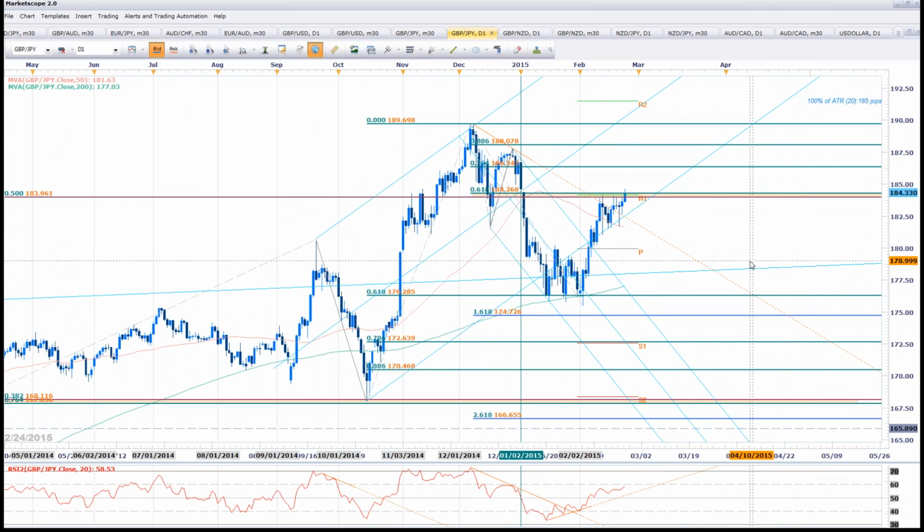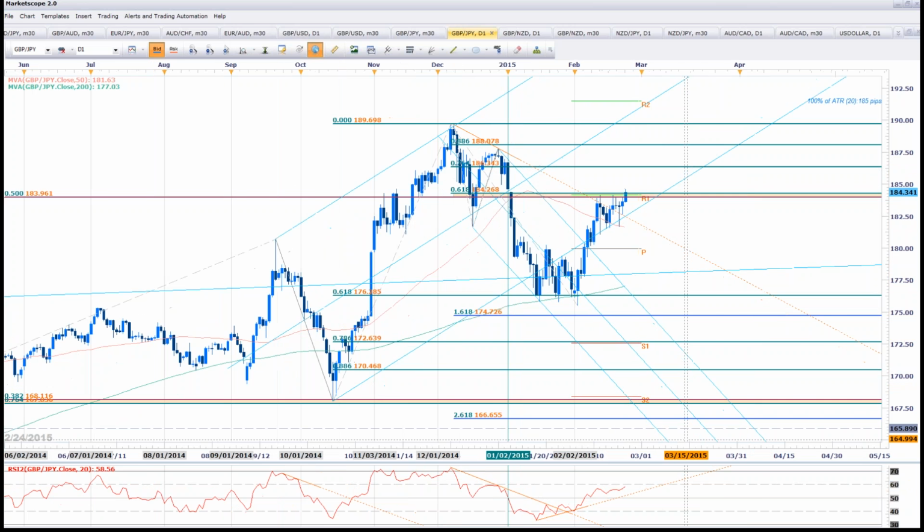Now, what would put me on the long side? If you're asking, hey, Mike, what would really just get rid of this idea of trying to fade against this resistance? Very simple. Topside break in momentum above 60 and a close above 84.30. That you wouldn't want to fight. In that kind of scenario, you essentially want to start planning for 86.35 and beyond. So that's my idea here with the sterling yen.